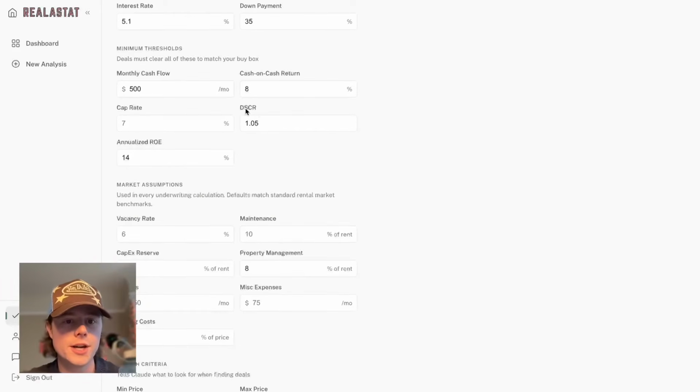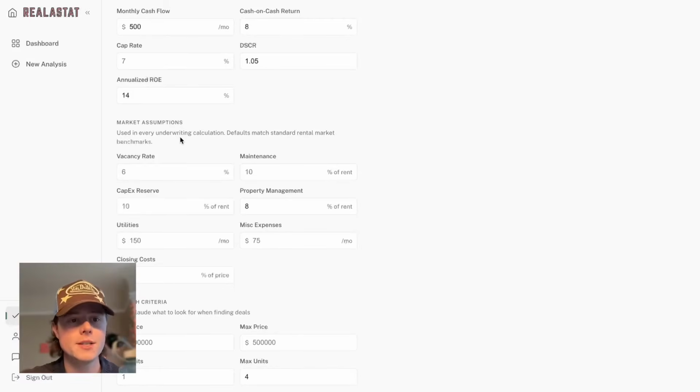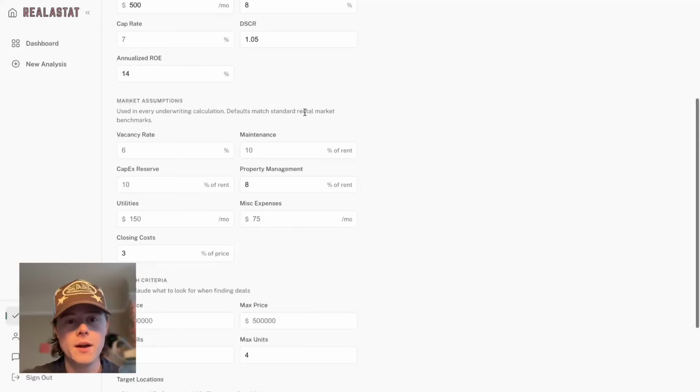Debt service coverage ratio above like 1, return on equity of 14%, because I could be better off putting my money in the market and getting 8 to 12%, right? So for the time and energy and risk that I'm taking on working through a real estate deal and managing the property, those returns have to be higher, right?